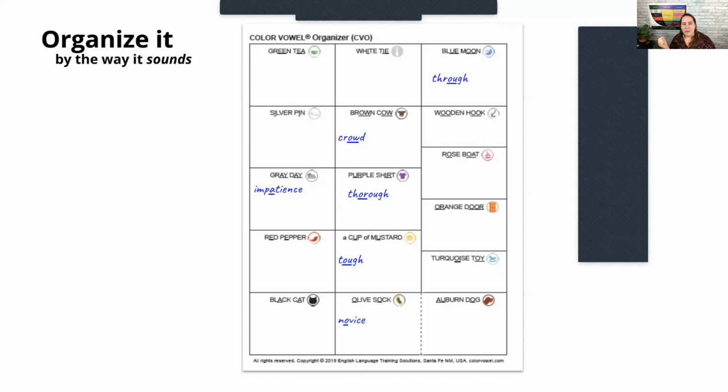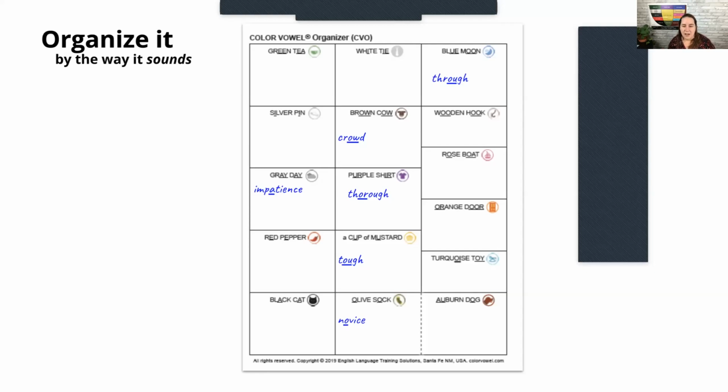Notice that while there might be many right answers, thorough is not a green word, right? It's not a gray word either. So you can have several right answers. There are lots of good ways to speak, but there are some that, if you use those other sounds, simply isn't going to be that word anymore. So that's that notion of mutual comprehensibility. Will we understand each other? If so, it's right. Okay.